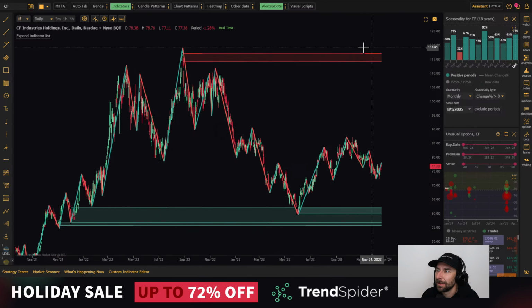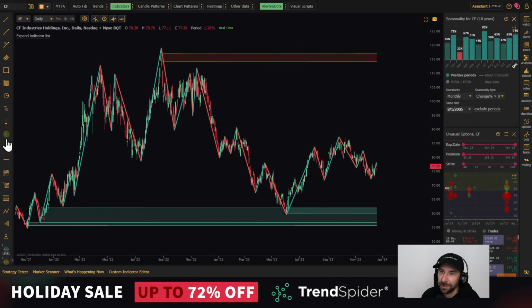So this would make sense as a potential level to short. This order block right here would make sense as a potential level to short simply because that's your bigger swing, right? This high to this low to this high, and then they lost this low. If they were going to make a new high, then what you would anticipate, what they tried to do right here, they tried to hold it.